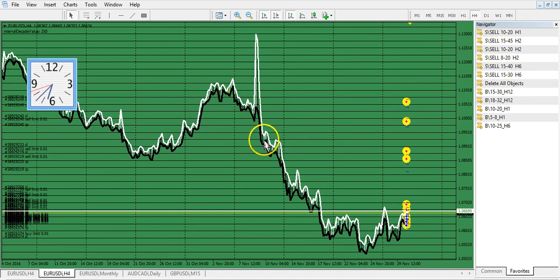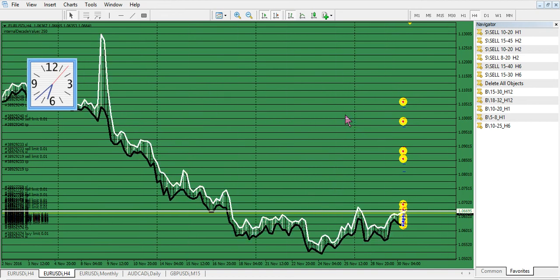And this big smash down, was there a chance to even get on the short train here on the 4 hour? Sure, if you put a trap trade here, you could have done it. But otherwise, you had to go down to the 1 hour. That's another thing. You'd have to go down the 1 hour chart. People are like, well, I don't trade the 1 hour chart. Well, then you're never going to get in on a trap because there's no traps here unless you consider this marching up for a little bit of time here, the trap.